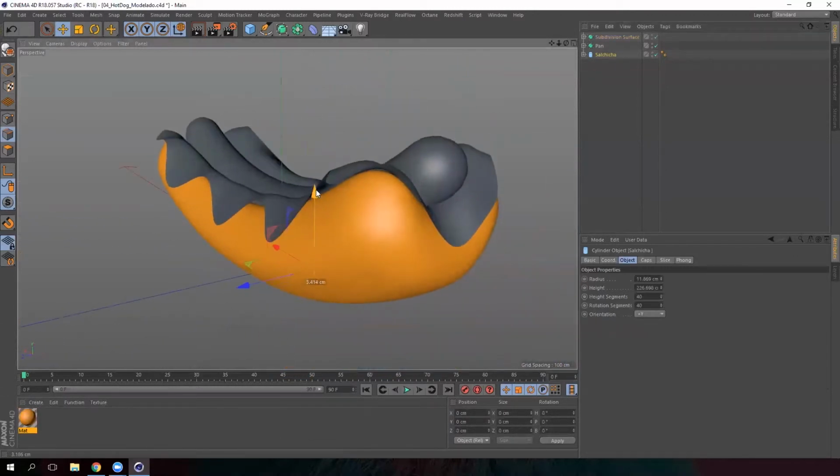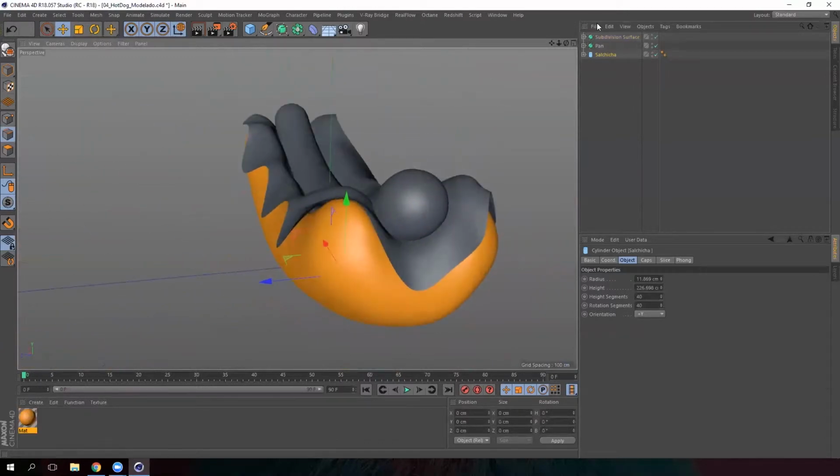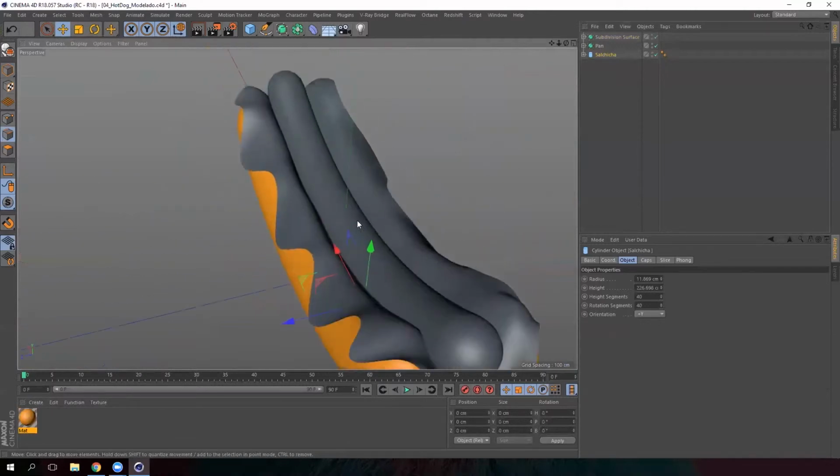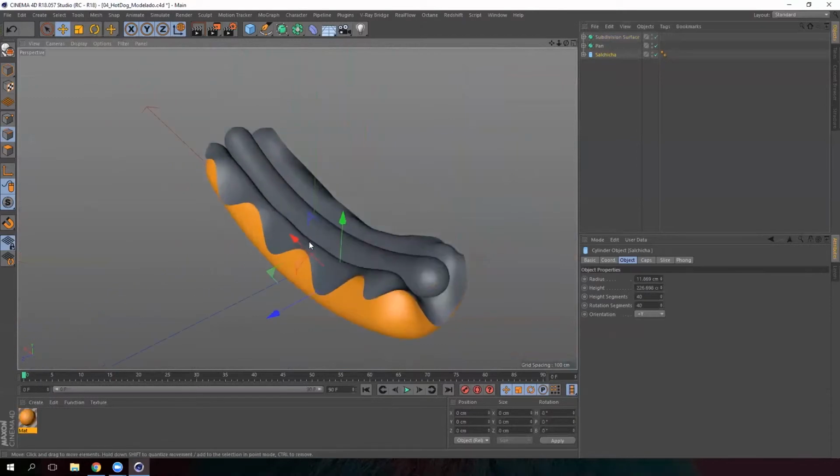Okay, let's move the sausage up a little bit. So we have our cheese and the sausage, and let's start creating the sauces.